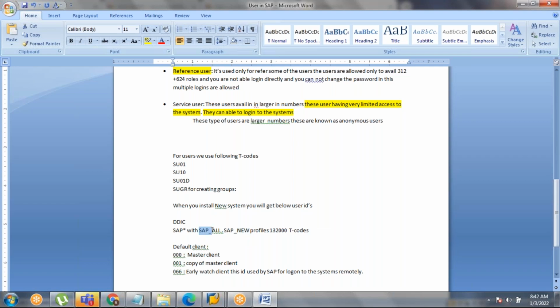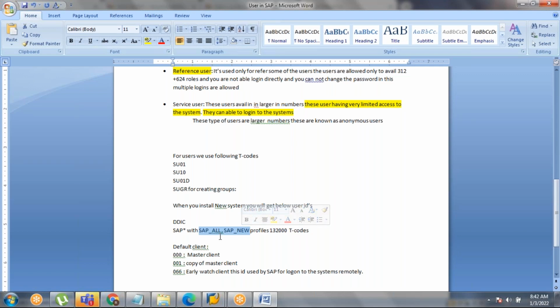If somebody catches you assigning this role to somebody, they will put you on fire directly. Because if somebody has this, they can work with all modules, all finance modules, FI modules, business modules, everything. You can do anything in the system. And even if you assign and then delete it, it will leave a log. If a Basis guy gives the SAP all role on 1st of January and removes it on 3rd of January, you have to explain why you gave these roles to that particular person on that particular date.